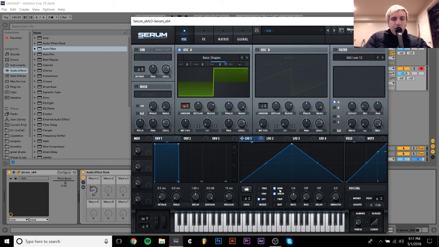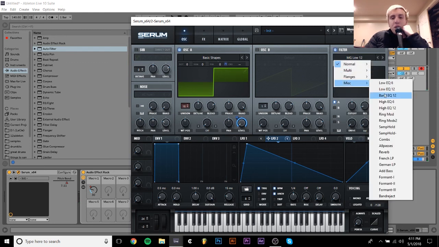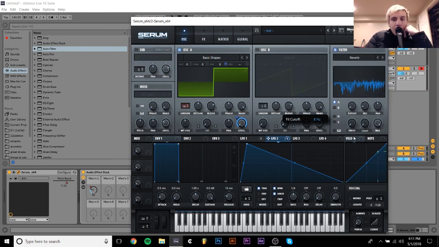And now if I turn off BPM syncing and turn this up to very fast, you'll get the kind of screechy sort of like that hardstyle lead type of sound, I guess. You could do a lot of things. You could maybe put an LFO on the volume, so it goes like this. Stuff like that. I could put it on the reverb filter. I mean, I could just go on forever here.